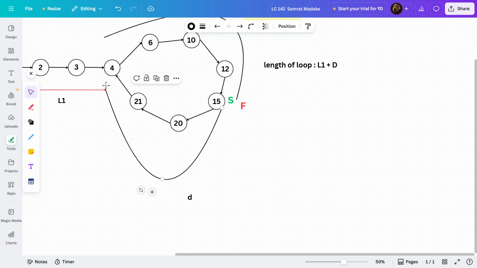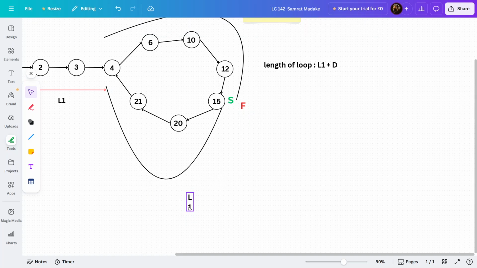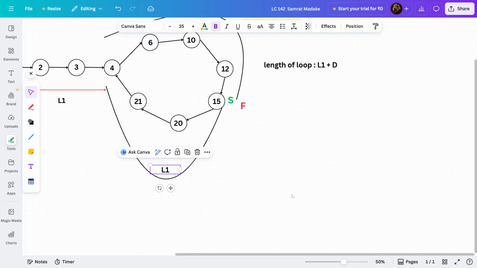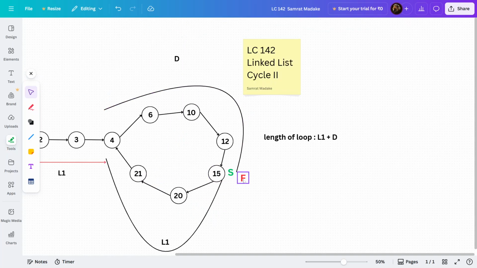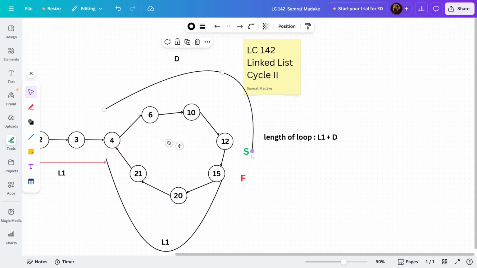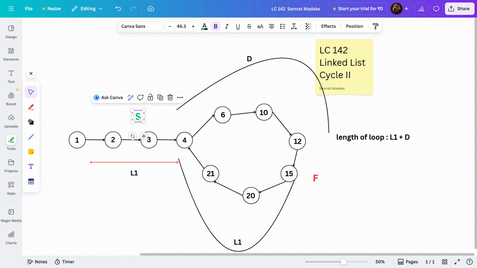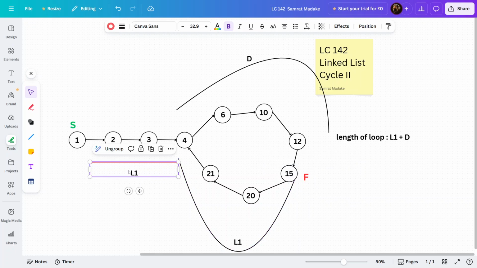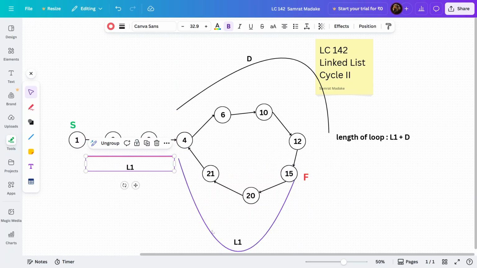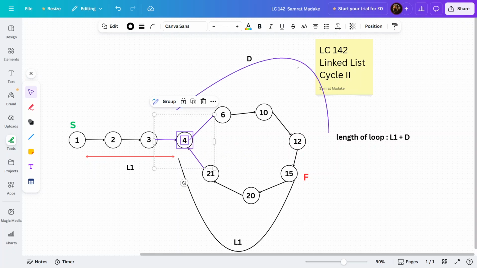Meaning at this point, if we move the slow pointer to the head and the fast pointer stays here, the slow pointer will travel L1 distance and the fast pointer will travel L1 distance. So eventually they meet at this point, which is what we want.